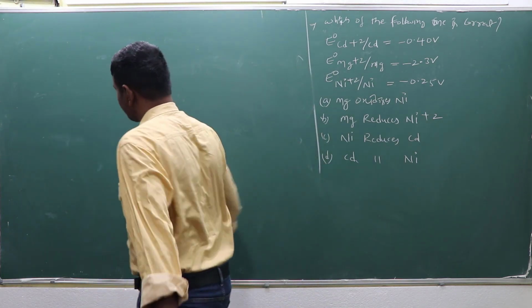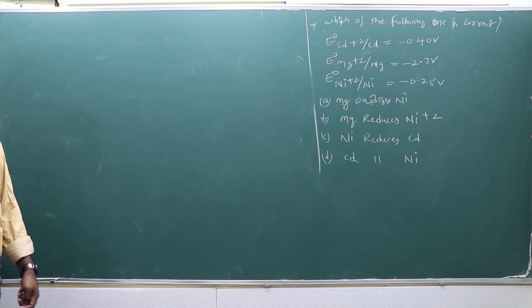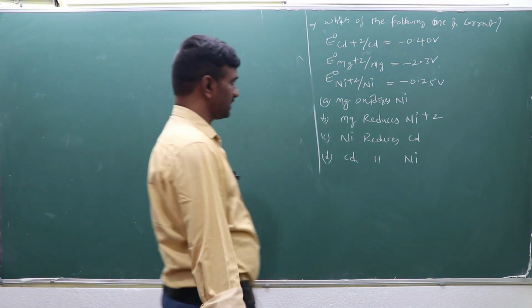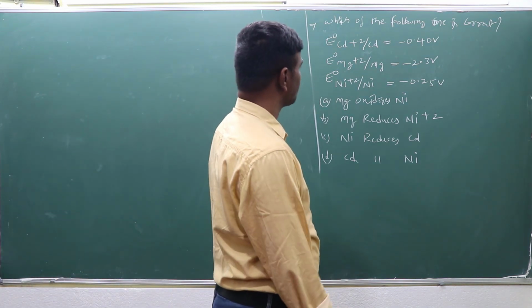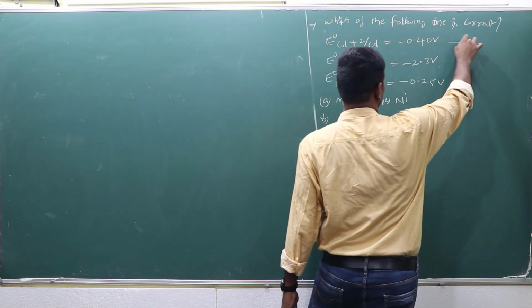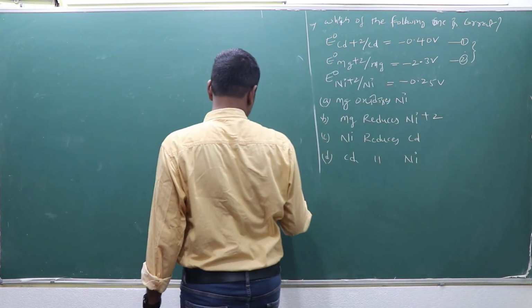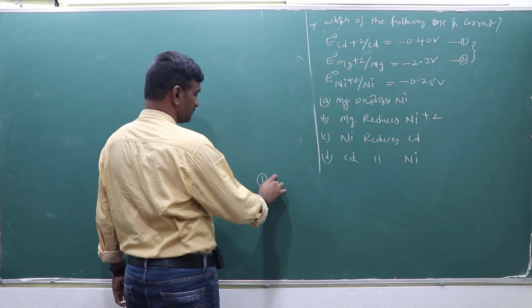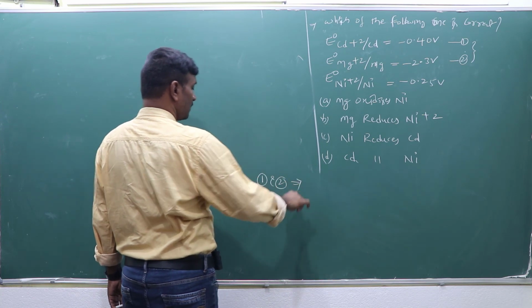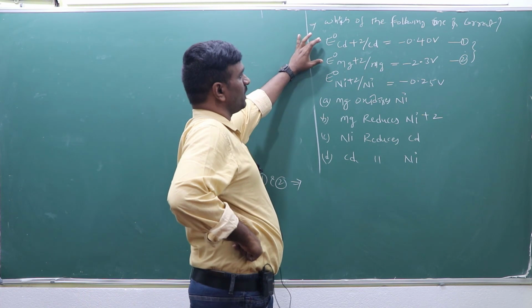But here in this case, 3 values are mentioned. So now see, how can you write the total reaction? Listen. Suppose these are equation 1 and equation 2. From these equations 1 and 2, which one can you compare, which takes place, 1 and 2? In 1 and 2, which one has the higher value?